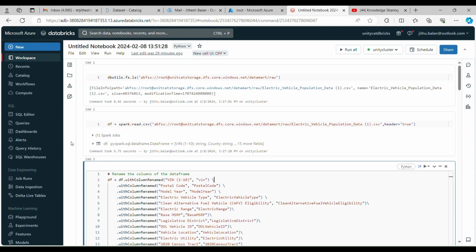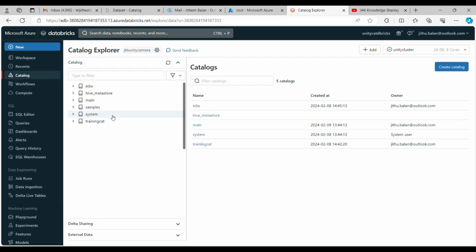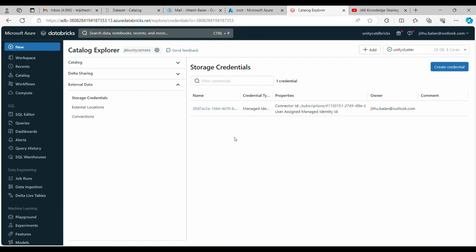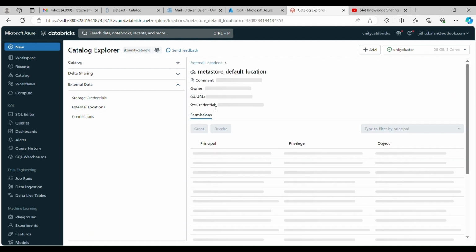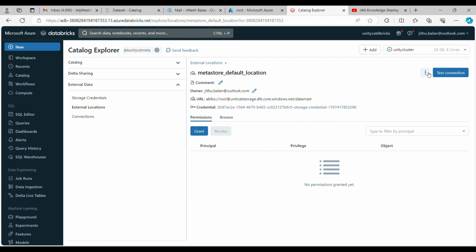So let's go to the catalog, go to the external data, go to the storage location, external location here, and click on the one that I created. If you look here, this is the current path, ABFS Unity catalog. This is the storage name, and this is the folder that I have given access to the identity that I created.